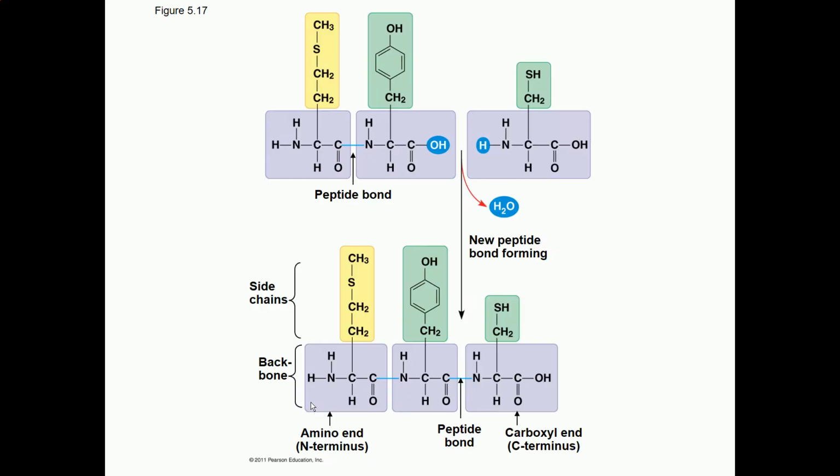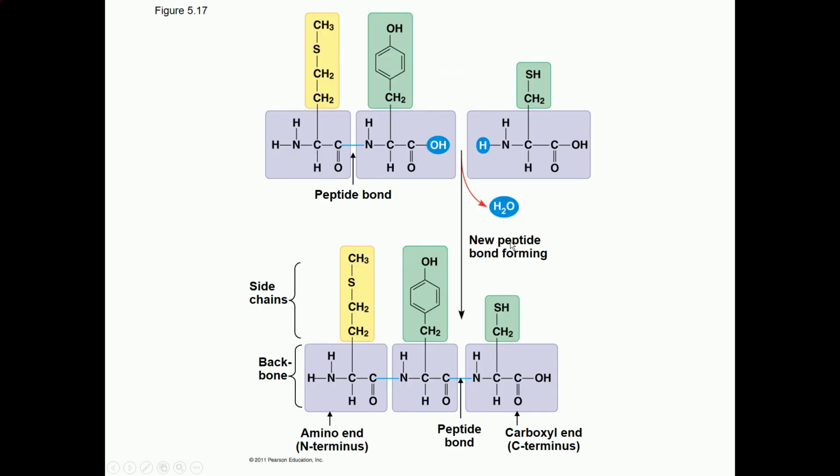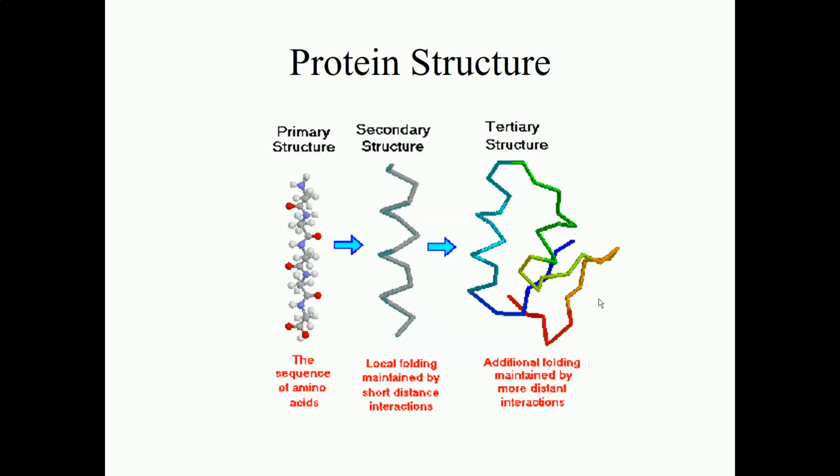As you know by now, there are 20 different amino acids, and these amino acids can link with each other. So what is the order of the amino acids? Which amino acid is number 1, which is number 2, which is number 3? Like the first one is proline, second is valine, third is cysteine, fourth is leucine, fifth is isoleucine. Or there can be another protein in which number 1 is alanine, the second one is proline, third one is valine. Because there are 20 different amino acids, the order of these amino acids gives the primary structure to the protein. So primary structure is the order of amino acids.